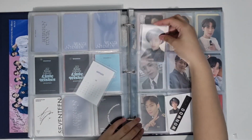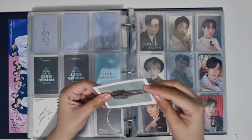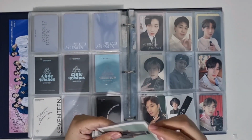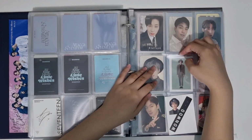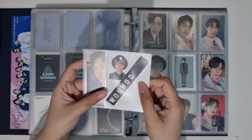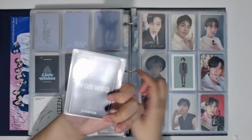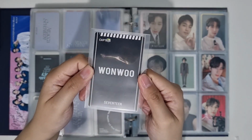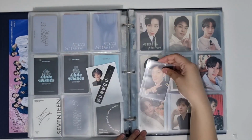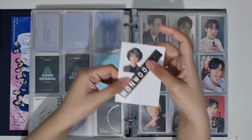So the Junhui counterpart for this is where he's holding a cat, and that's the photo card that I don't have for Junhui, which is weird. Well, not really weird, because a lot of other fans seem to like that card now and are collecting that card also. And then I also have the ID for that set, the season greetings sets, but I have the Carrot membership for Wonwoo, and this is so strange, but I have the ID for the 2020 season greetings, but for the Carrot membership I don't have the ID.